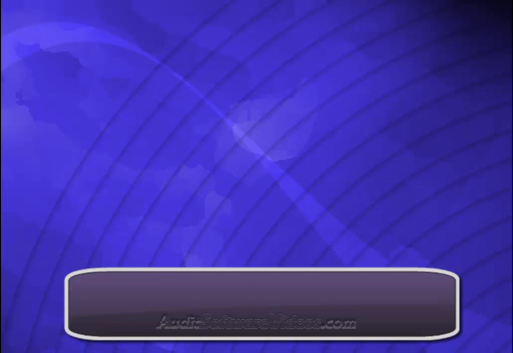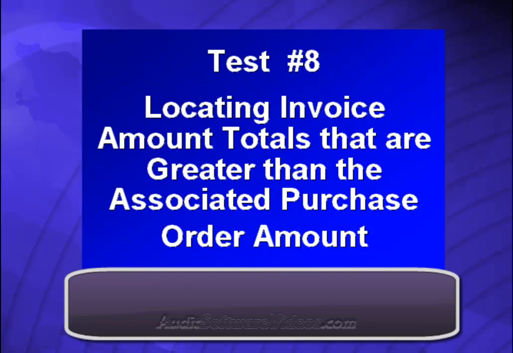Test number 8. Locating invoice amount totals that are greater than the associated purchase order amount. Our goal is to locate invoice totals that exceed the purchase order amounts stated for these invoices. We could design a single group totals query that has criteria established for performing this selection. However, to break the steps down for achieving our goal, we will create multiple queries showing just one step in each query.